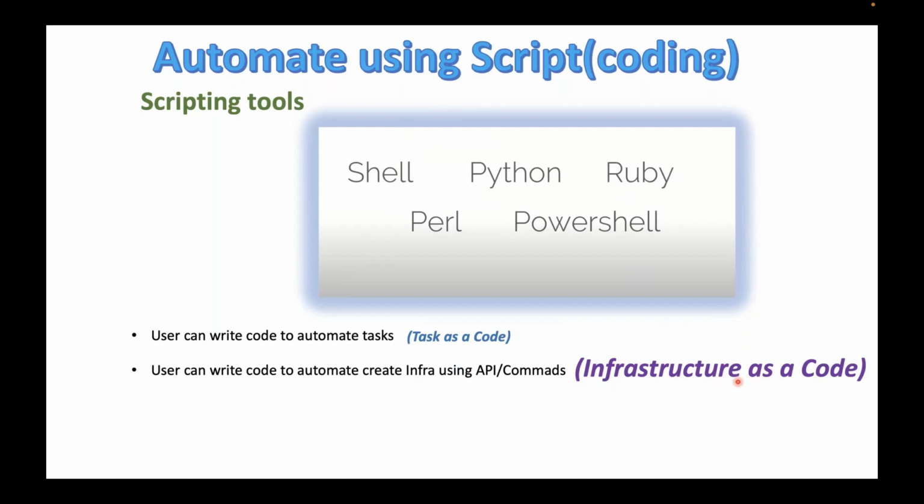Okay, now you may have the question. When we are able to create the infrastructure using PowerShell and Python, or using a scripting tool, why do we need Terraform? Why do we need other IaC tools available in the market? That we will discuss now. Let's see what disadvantages we have in the scripting tool. As I told, it is still possible to create the infrastructure using Python or Shell or PowerShell, because we have an API and we have a command line tool.